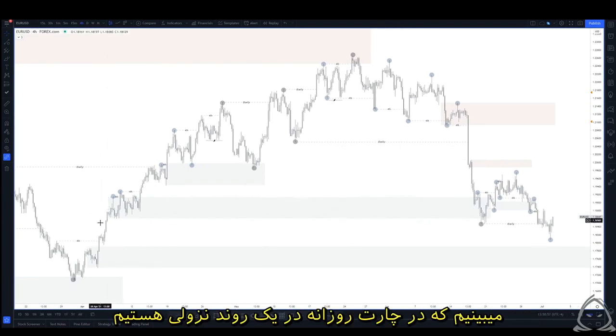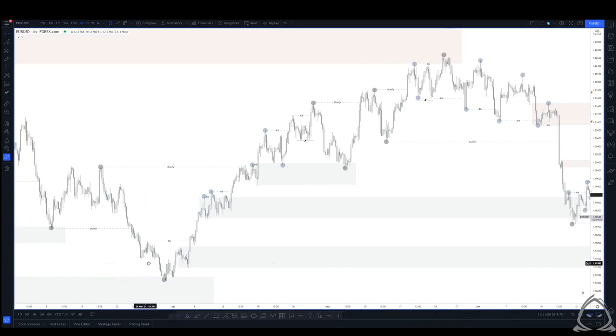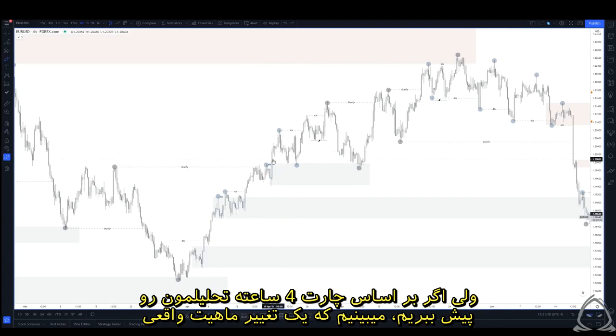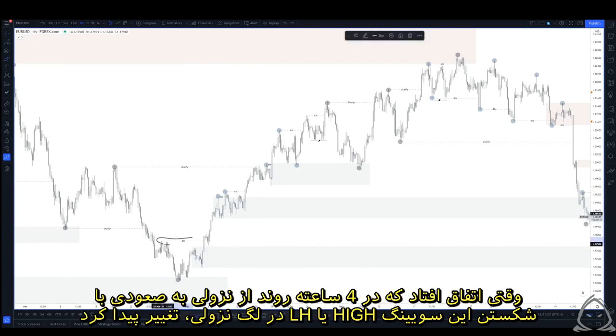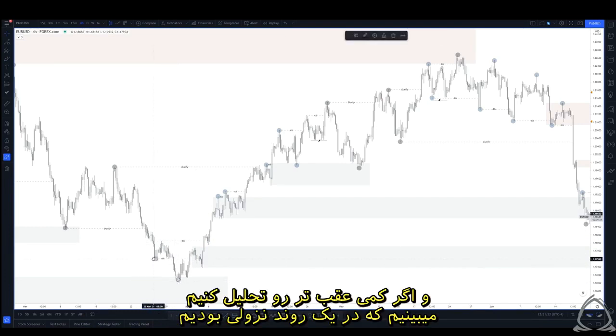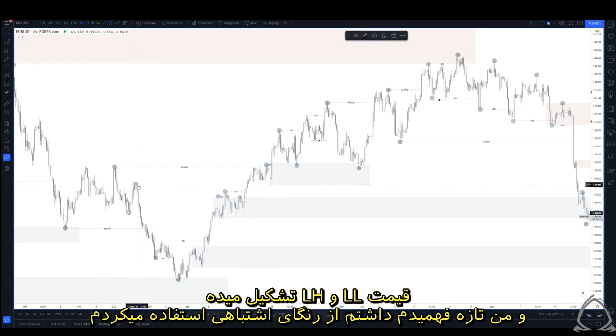And as we can see, we were on a downtrend on the daily chart. And we didn't actually get signified that price was switching bullish here on the daily chart until we broke this high right here. But as we can see, if we're mapping out and following the 4-hour charts, our real change of character, when the 4-hour switched from bearish to bullish, happened when we broke this swing high, this lower high on the bearish leg. Because as we can see, we had a lower high right here. And if we just map back a little bit, we can see that price was in a downtrend. We were making lower lows and lower highs.